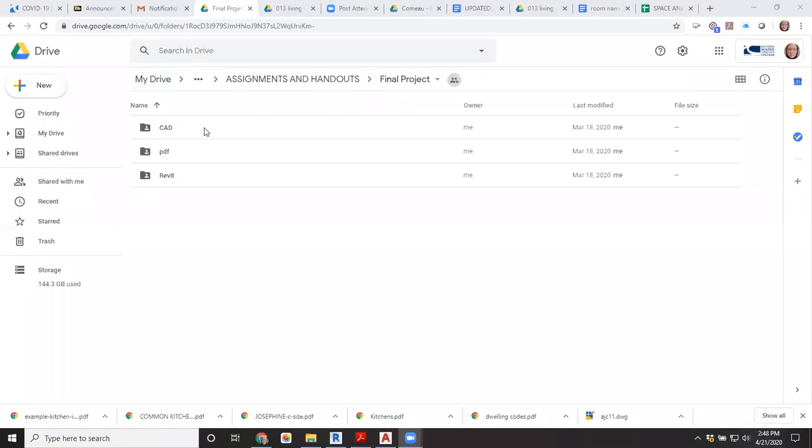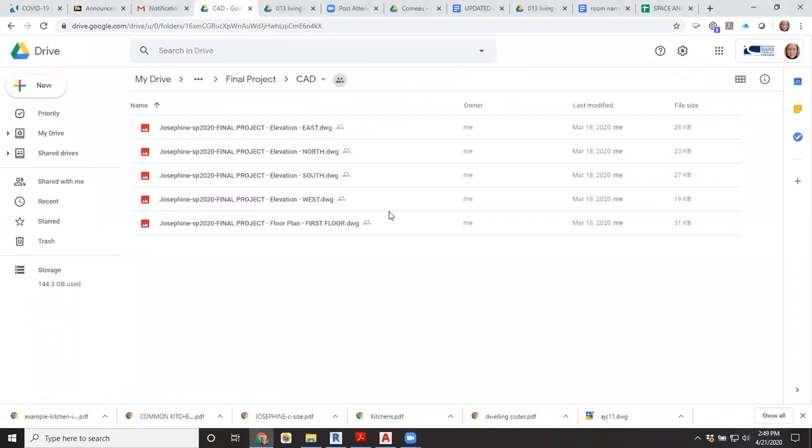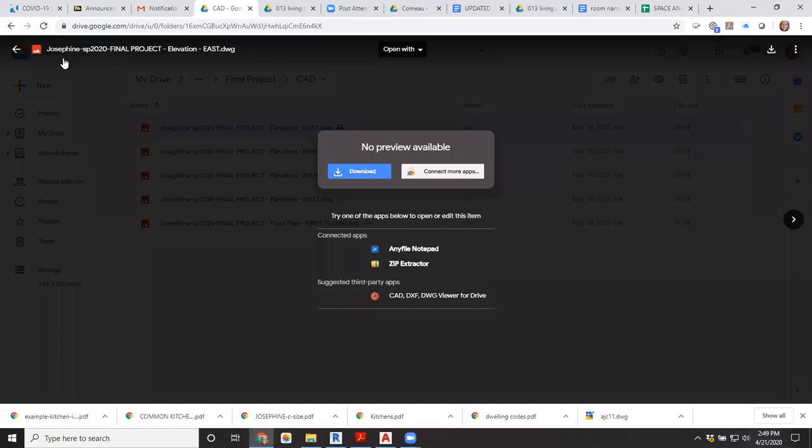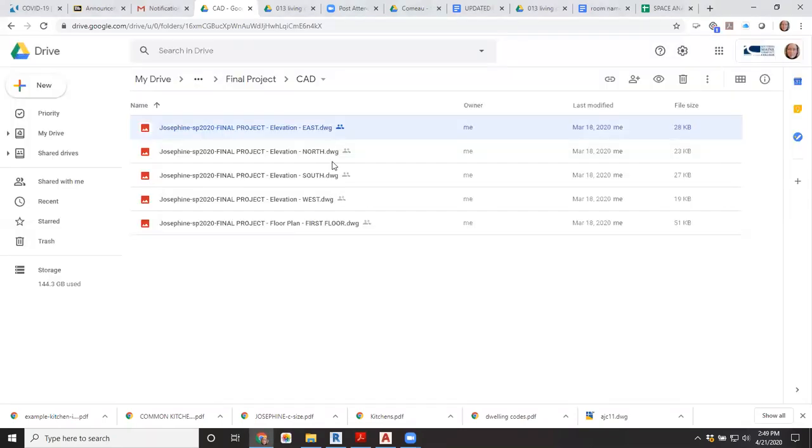So anybody needing this, if you can see now, we're in the Google Drive 165 folder under assignments and handouts, final project. This is where all the CAD files are. This is where all the PDFs are, and this is the Revit file. So you don't have to start from scratch with this, Nick. You just want this first floor and the elevations. You want all of those things, because once you lay out your first floor, you're going to go the way I've set up the elevations. I took out all the windows and doors. So you're going to be able to add the windows and doors to this floor plan, and then you'll have to project the windows and doors to the elevations.